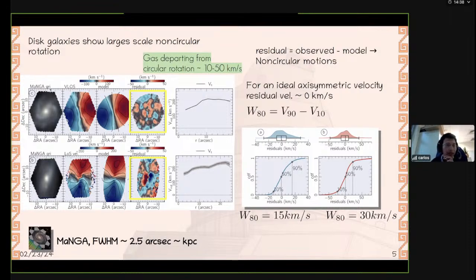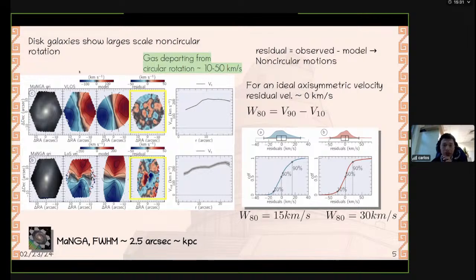So in the left panels, I show you the continuum image. This is the line of sight velocity traced with H alpha, basically the velocity field of H alpha, the model, the circular rotation model, and here I show you the residuals, which is basically subtracting the model from the line of sight velocity, right? In all cases, we observe large non-circular rotation patterns in these galaxies. This can be due to many different sources, not only the non-axisymmetric ones like I said before, bars, spiral arms, etc. But it could contain turbulence, galactic winds, and many different sources of non-circular motions.